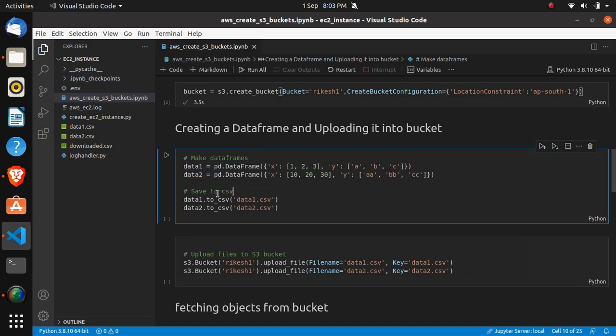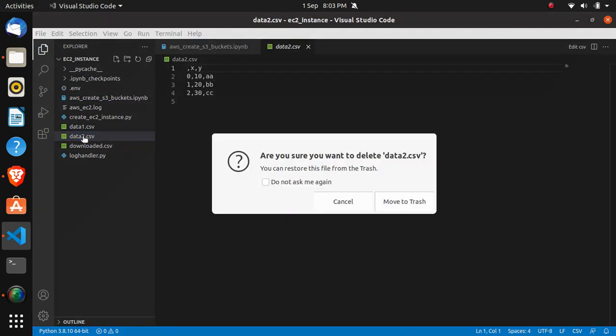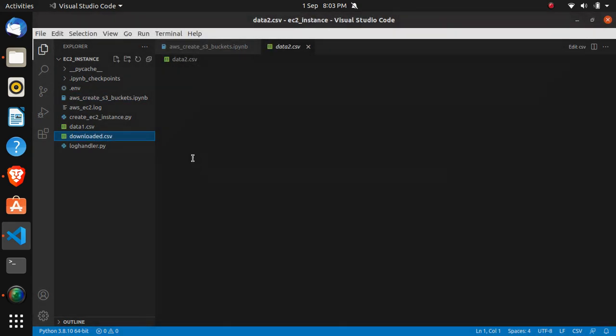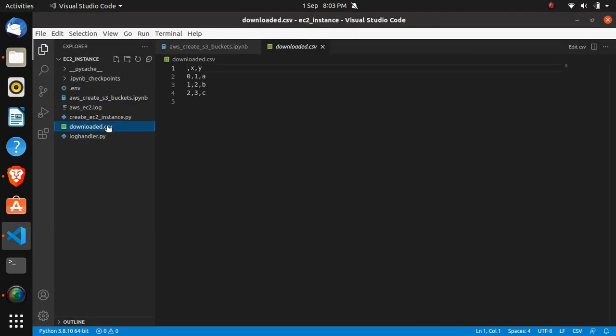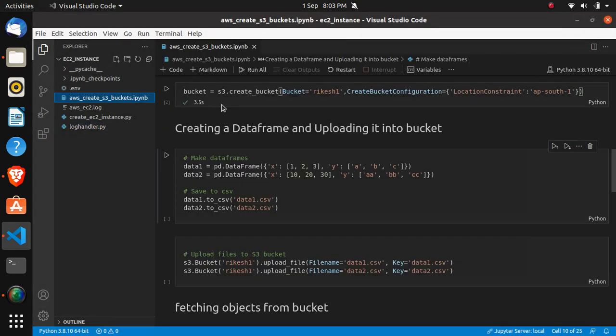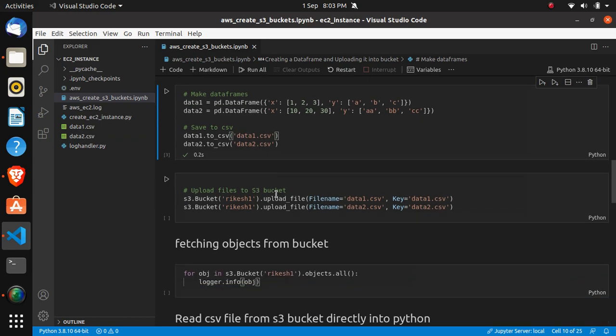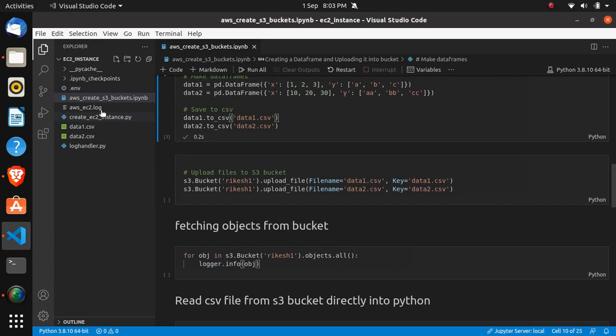I have already files there, so let me delete those for now. Then I will convert this data frame into CSV by using the to_csv command. Let me run these, and here you can see my CSV file has been created.